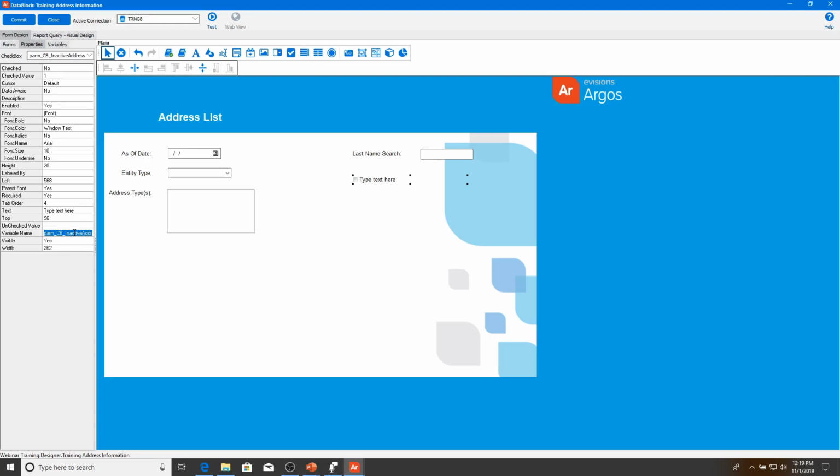And I'll change the text to include inactive addresses. I'm also going to change the checked value to Y to indicate yes. So when I include this variable in my SQL query, I'll use the Y to indicate that I want to include inactive addresses, and a null to indicate that I do not want to include inactive addresses.